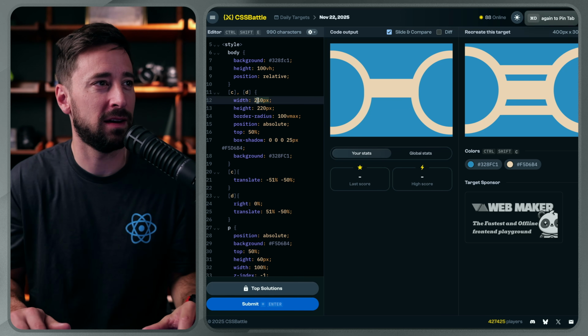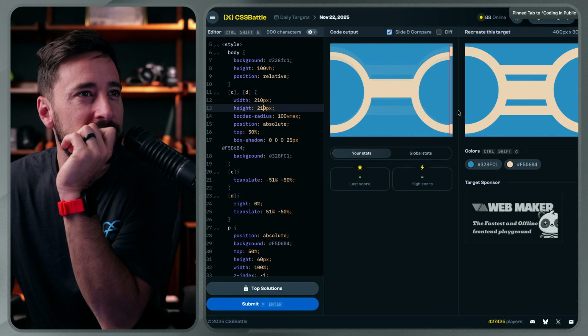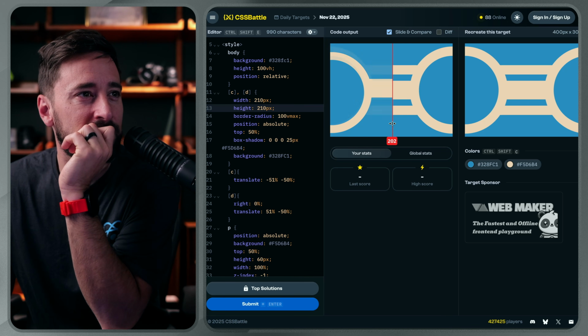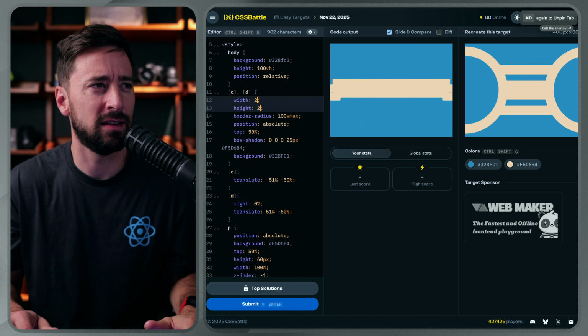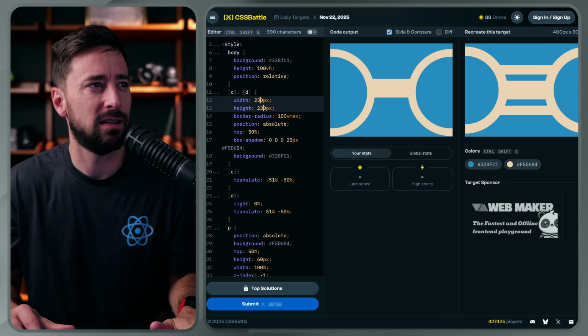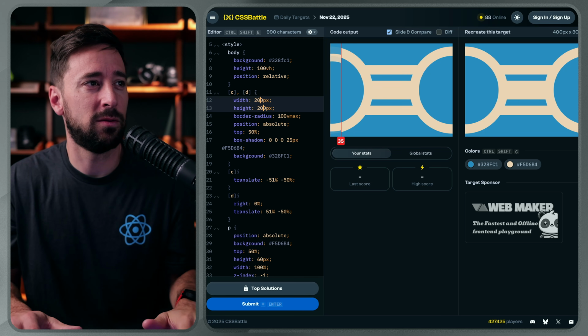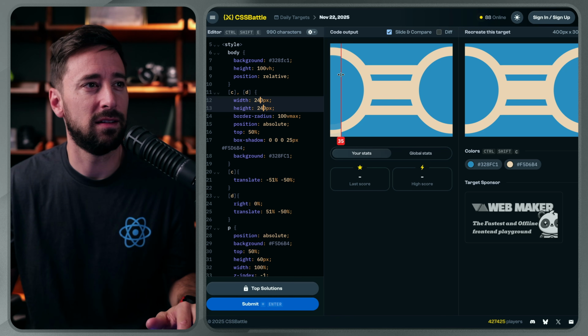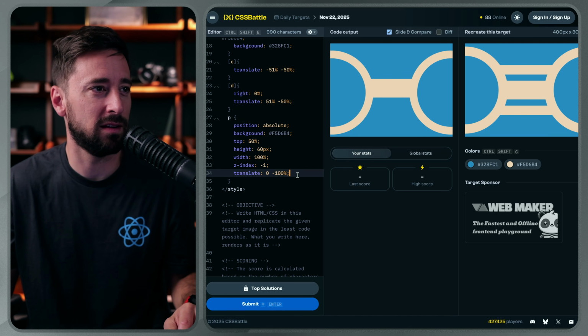All right, let's take these back to like 210, 210. That's what I have. Here's where it needs to be. The circles are way too small now, suddenly. 240. Messing up. Anyhow, let's figure out the box shadow on this thing, because that's the other thing I want to do.